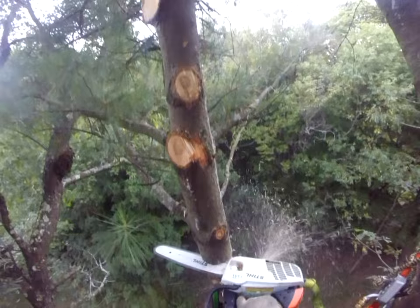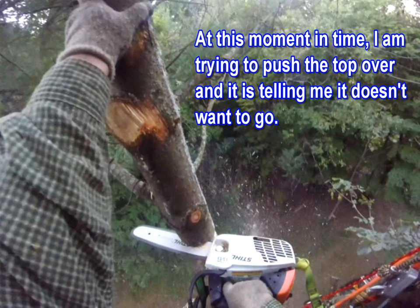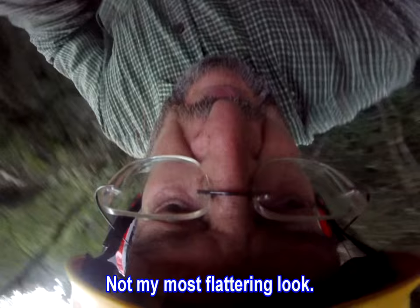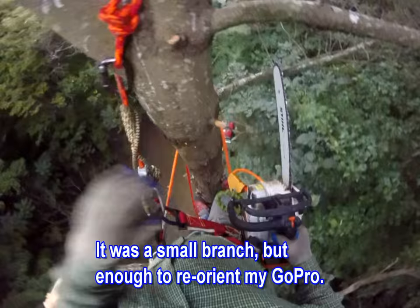Freeze frame analysis 2. At this moment in time, I am trying to push the top over, and it is telling me it doesn't want to go. I should have stopped and reassessed the situation, but I kept cutting. Oh well.